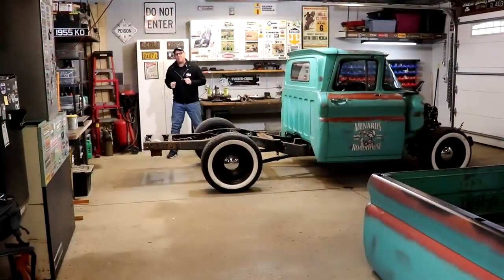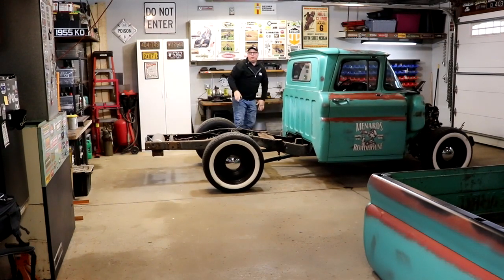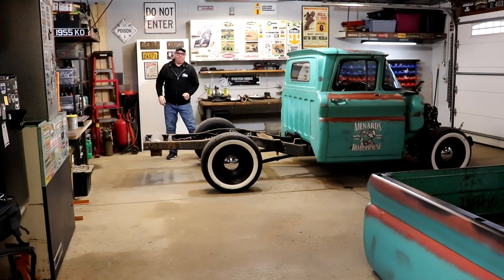Just like that, through the magic of the internet, this frame is now shortened. The cab is back on, it's fully assembled. It is ready to put a fuel system in it and ready to start it.